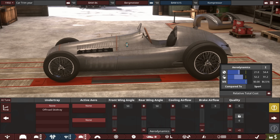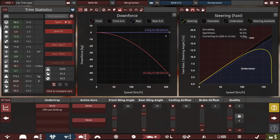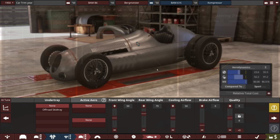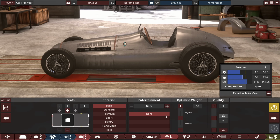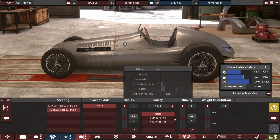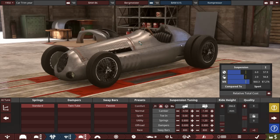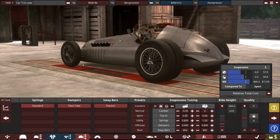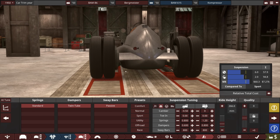Okay, aerodynamics, nothing new here. Early years, that's where I play the most. I have something in the rear, so I will just add a little bit of downforce there. This is this part. One seat, basic, no entertainment. Could make it a little bit lighter. Rack and pinion, no safety. Basic suspension. Try to keep it with 0 rear camber so that it matches the other wheels nicely.